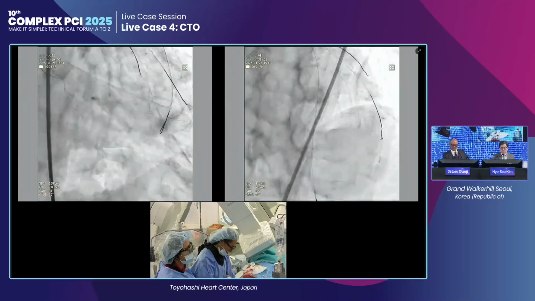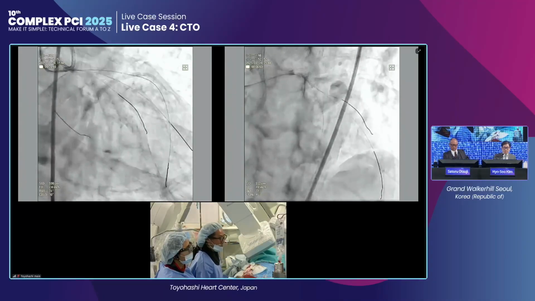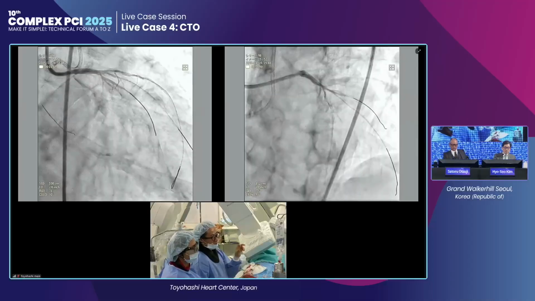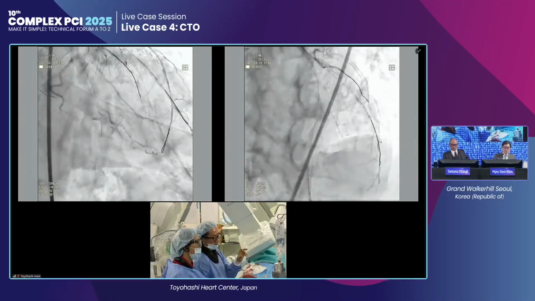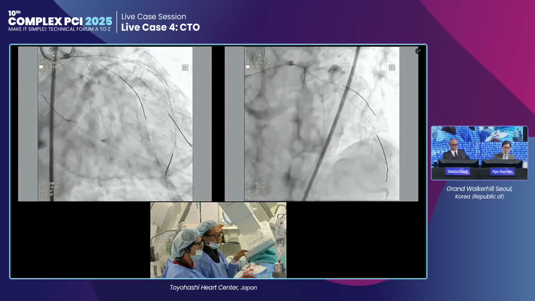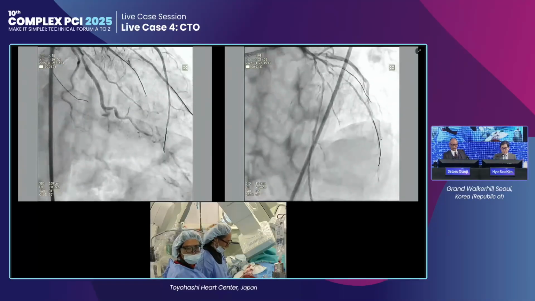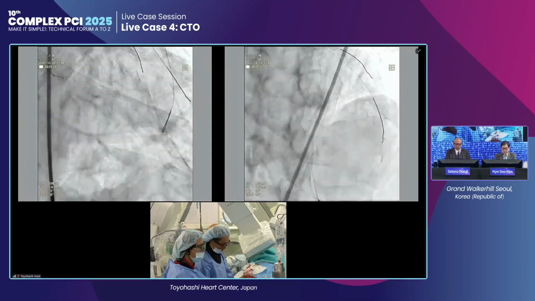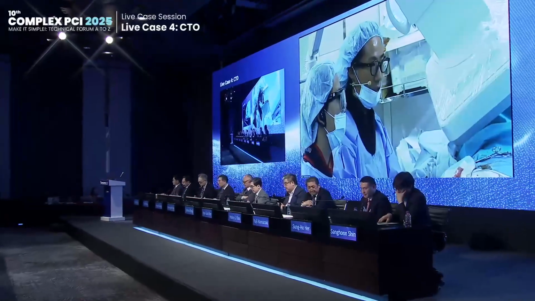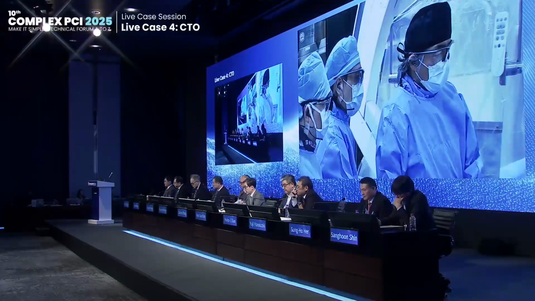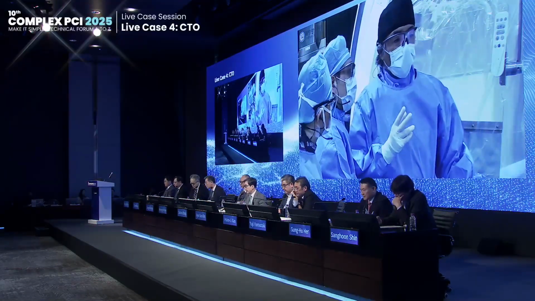Thank you so much. What are you going to do from now? We implanted a stent from LAD to distal LAD, and DCB will be performed for the diagonal branch. Okay, thank you very much for your wonderful live case. Now we are going to Severance Hospital. Dr. Byeong-Keuk Kim, we are back.